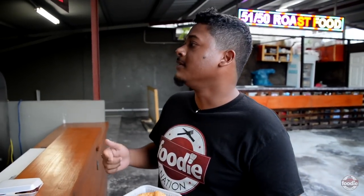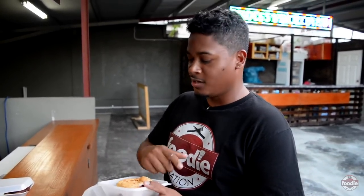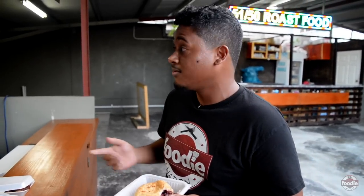Definitely getting smoked flavor. I like the acidity — it definitely balances out well. The bread is nice, it almost has like a steamed consistency. It isn't breaking apart but it's holding the sandwich together well. Like a perfect marriage. Sometimes you eat something and the sauce totally obliterates the bread — that's not happening here. Maybe a little more heat, just to balance all the sweetness and the acidity, but other than that, good sandwich.